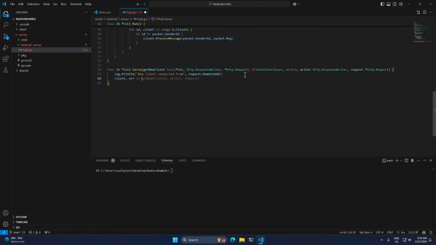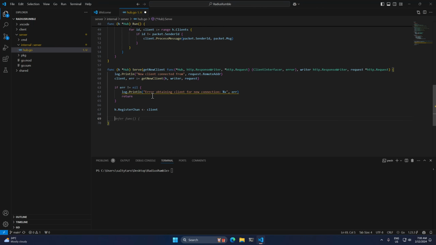Use the handler method and pass in the writer and the request that we're getting on the serve function. We'll just do a quick check for an error. We can print the error like this. And we just return from this serve function if we do hit an error. But if we don't get an error, we can register this client with the hub.